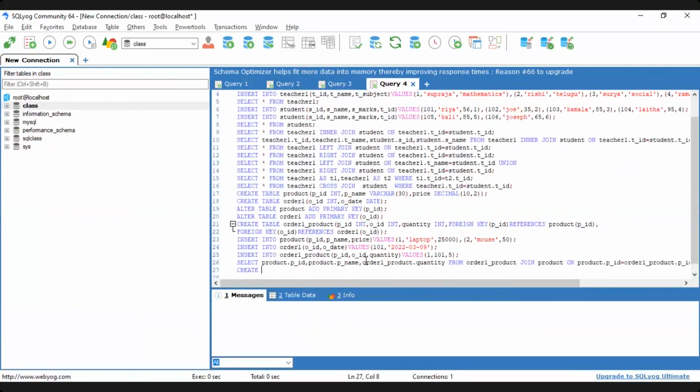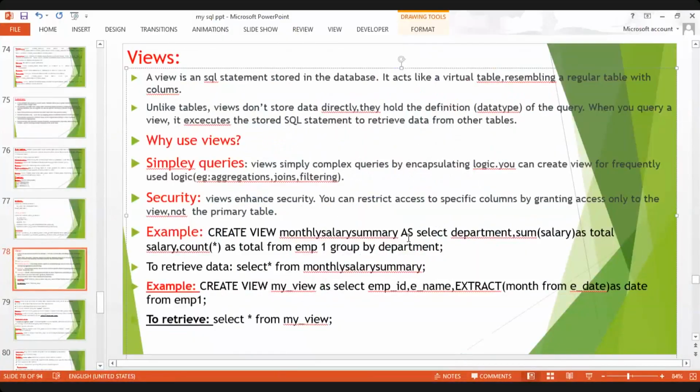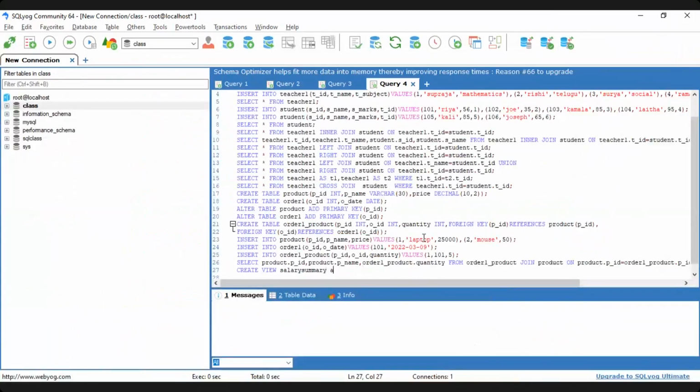So I'm creating the view. Create view name, salary summary. I'm giving the salary summary. So next, as select.